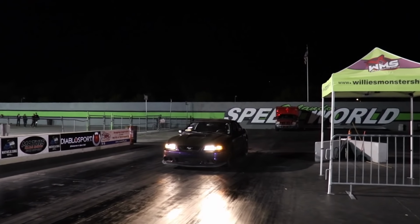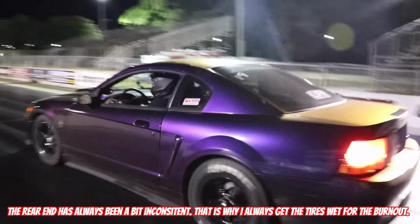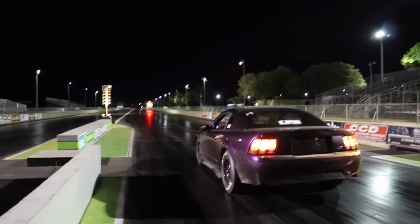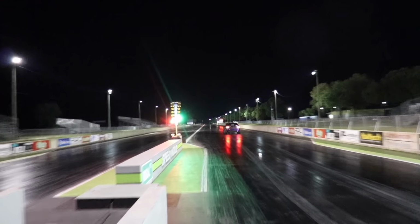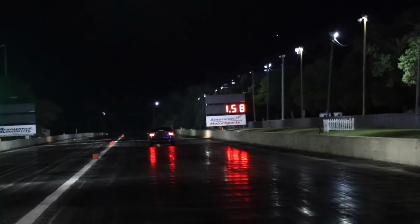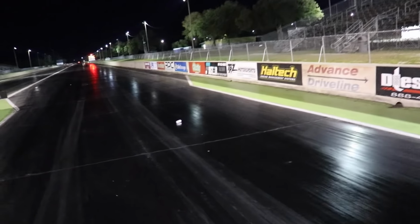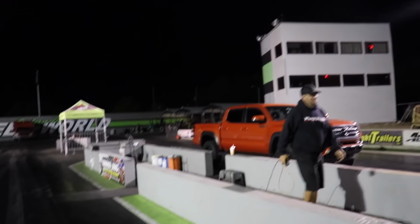I think we're supposed to go too. This tire wasn't spinning. Whatever, I'll be fine. Not bad, 60 foot. Come on, 11. 12.2. And we lost the time slip. Poor Bullitt, he's just been beat today. Not too bad. Yeah, 60 foot was good. Yeah, 60 foot was really good.